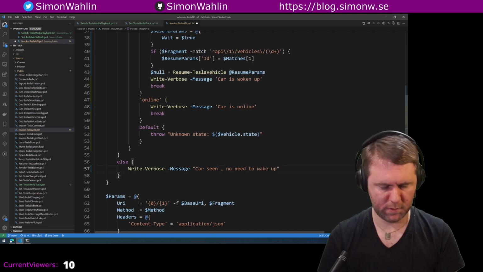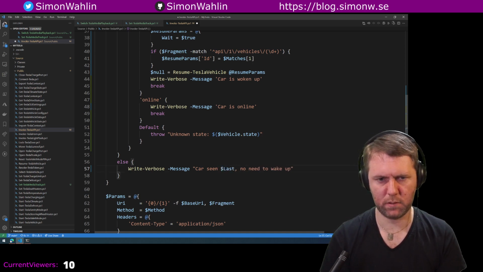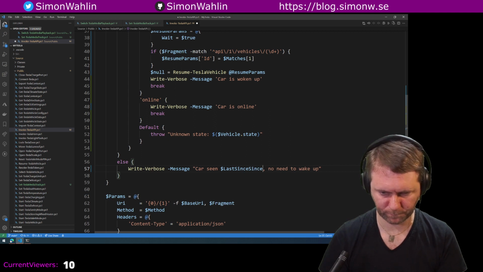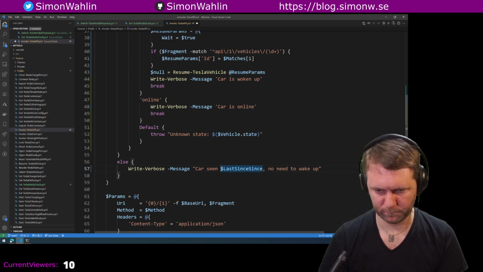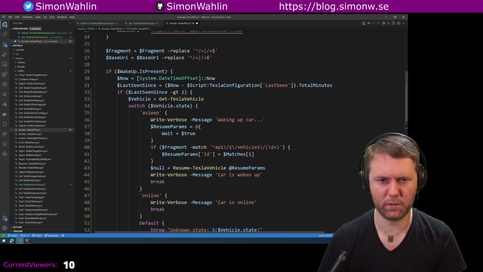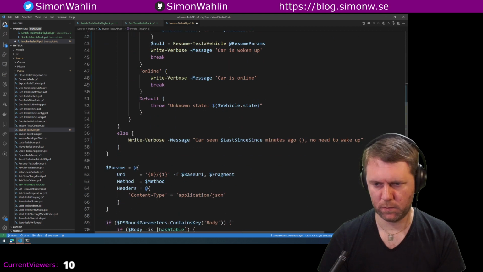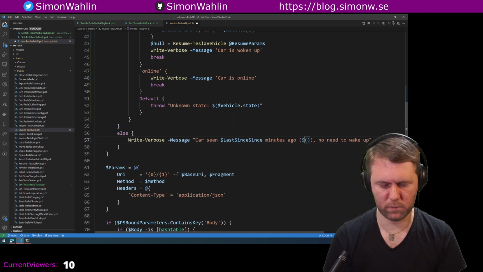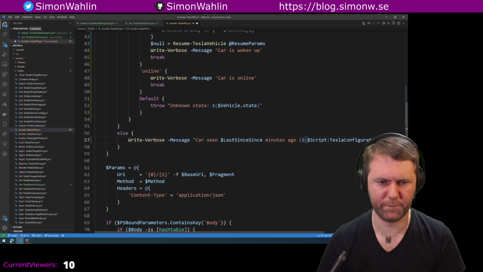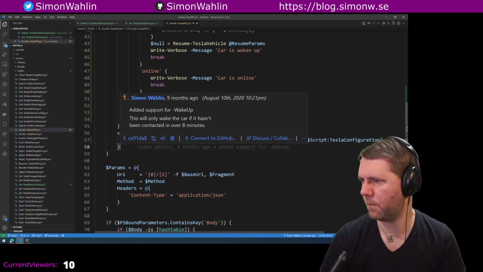Car was last seen since minutes ago. Then we should be able to put this part. Not super beautiful, but for service purpose for now.